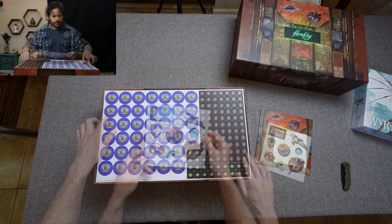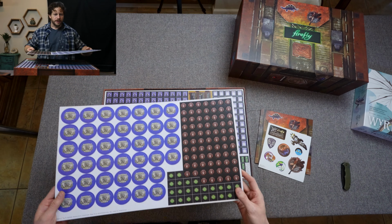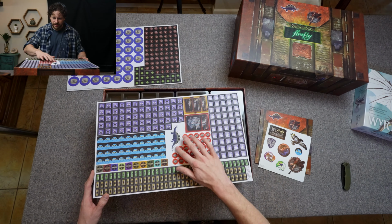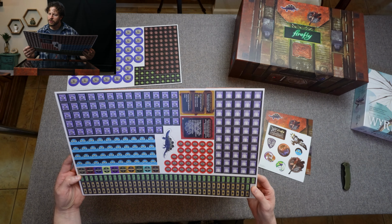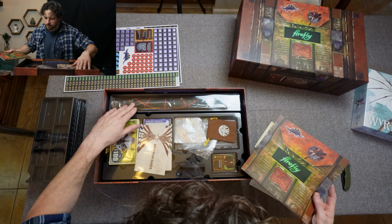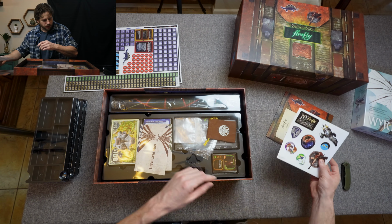Some stickers. And then here's all the cardboard things to punch out, which is always fun. More things to punch out. Man, look how tiny these are. There's a dinosaur cutout here. Maybe that's your first player marker. Cargo tokens, passenger tokens. All right, cool. Oh, cool, there's the map for the board. Okay, yeah, it looks like there's lots of cool stuff in here.